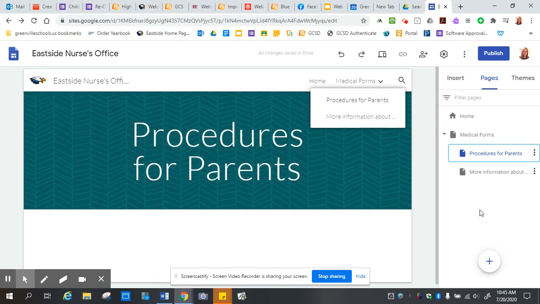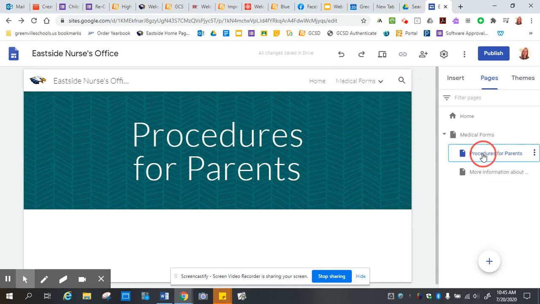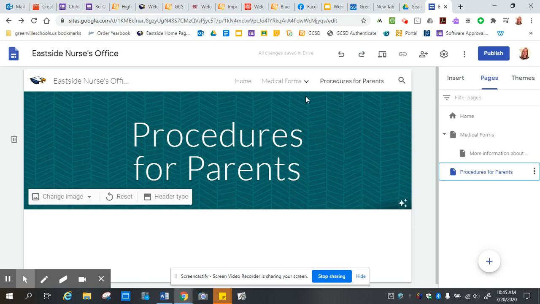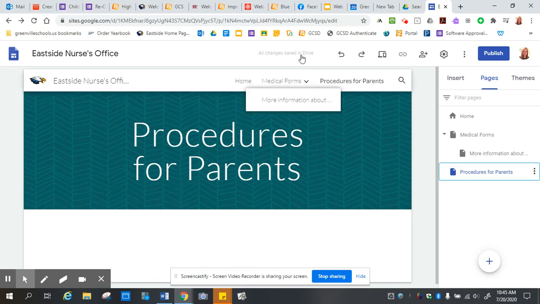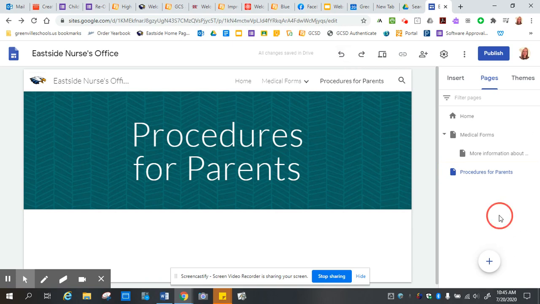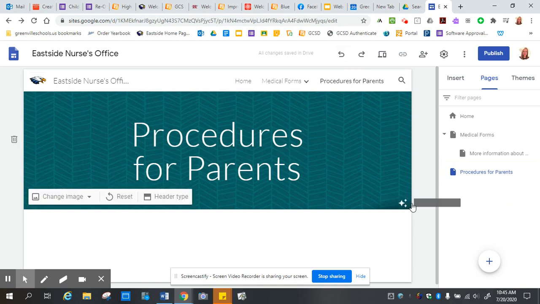So you can see there's lots of different things you can do just by grabbing those pages and dragging them around. And remember, there's no mistakes in Google Slides because there's this lovely undo last action button. So if you ever mess up on something, you can do that as well, okay?